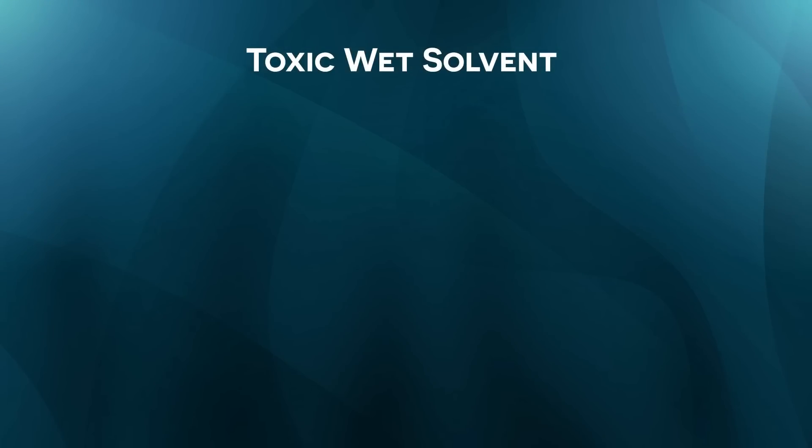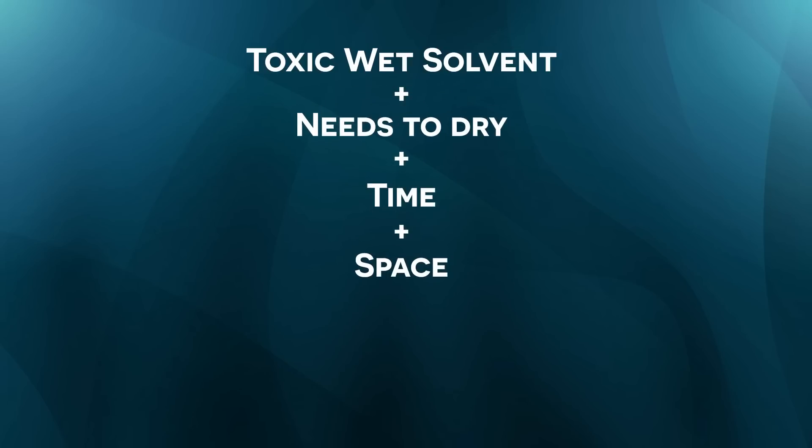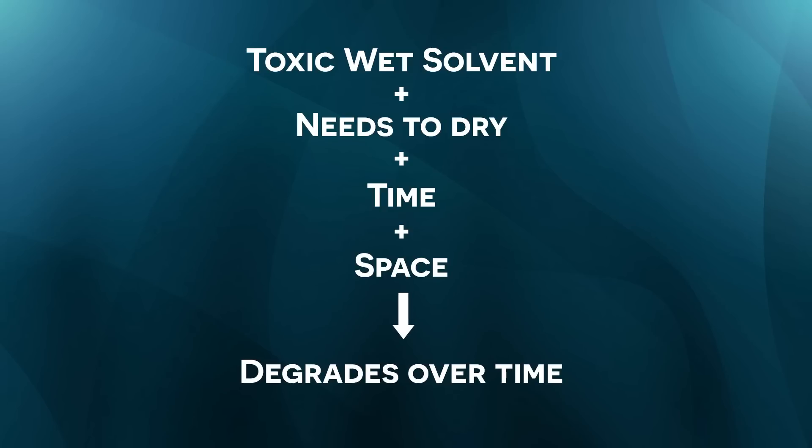However, with the new dry electrode batteries Tesla has been working on with Maxwell Technologies, this problem is almost completely dealt with, and here's why. The batteries today use a toxic wet solvent that needs to be dried, and this process takes a lot of time and space. The solvent also makes the battery degrade every time you charge it and reduces the effectiveness and capacity of the battery. By eliminating this solvent, Maxwell has solved many problems at once: the batteries take less energy to make, less time to make, less cost to make, are better for employees and the environment, and take less space. And they're more energy dense than the current ones Tesla has.